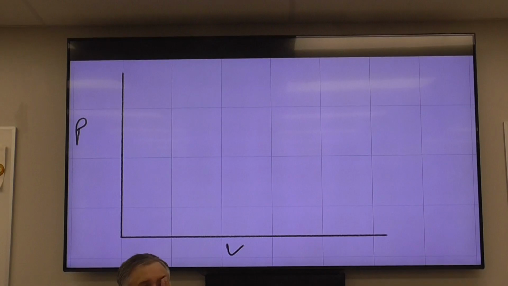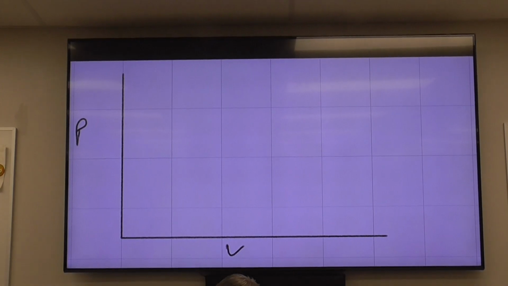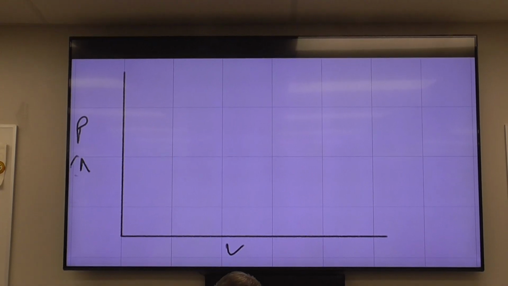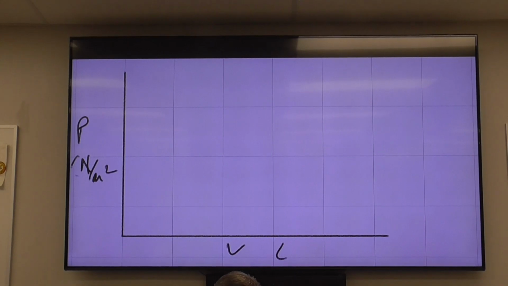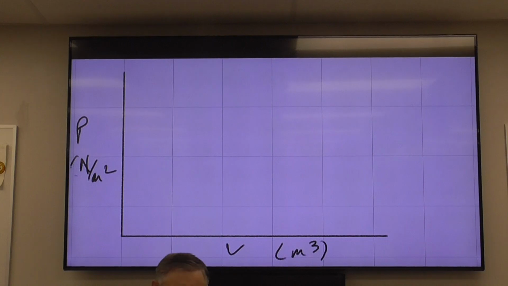So if you've never said, "I really don't need flashcards or whatever," if there's ever a time that you draw flashcards and summarize this stuff, it might be for these three processes. So you've got pressure, volume. Here's the main thing: this pressure can only exist in newtons per square meter, and that volume can only exist in cubic meters.